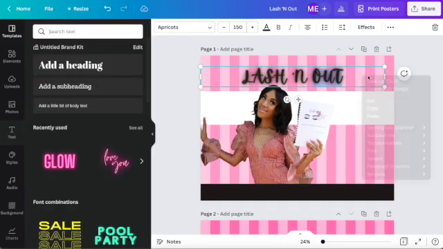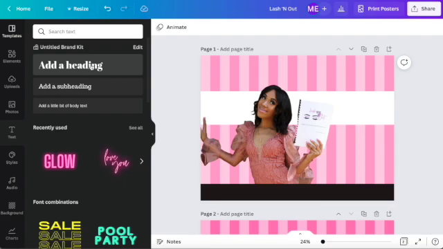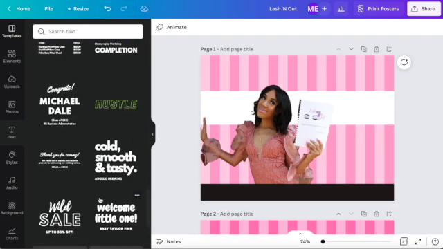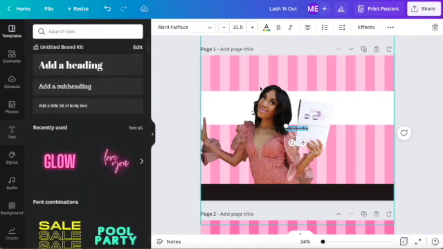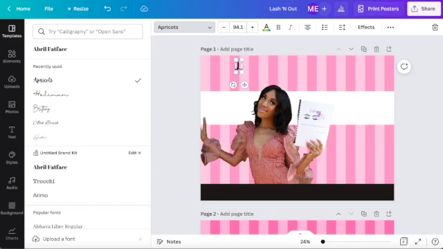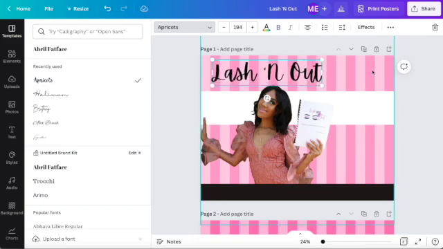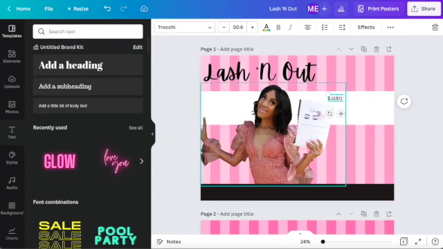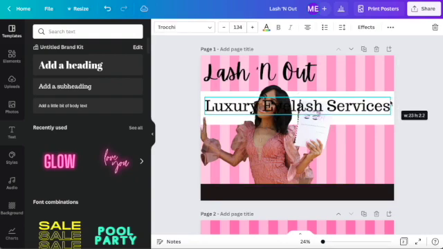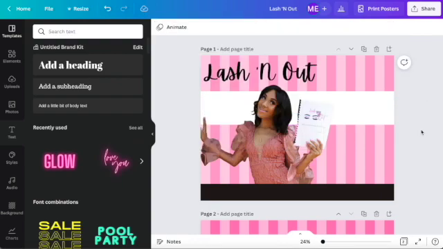Alright, so I am getting around to the black. I want my heading to be very bold, so I'm just playing around with fonts right now, trying to see what's going to work best for me. But please remember your fonts. If you don't, you can always click on them and it'll tell you what it is, just in case you have to use it again. The best way I go about it is basically duplicating it and moving it to where I need it to go. So here you're going to see me try something that I really just don't like, but I am literally just going with the flow and feeling things out and removing whatever it is I do not like.